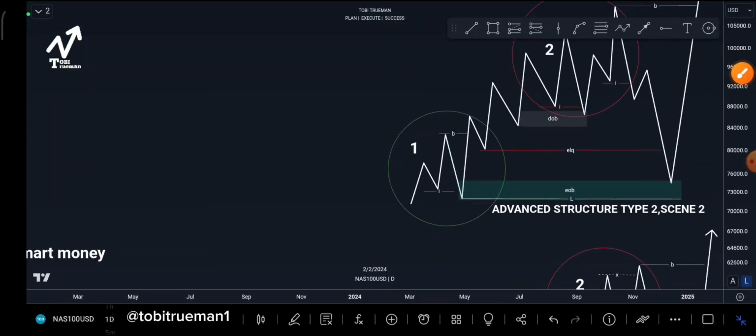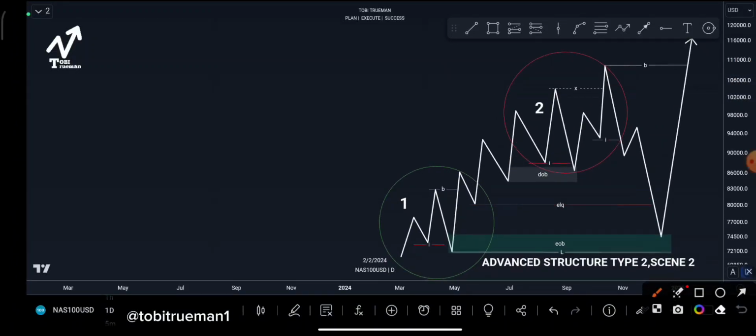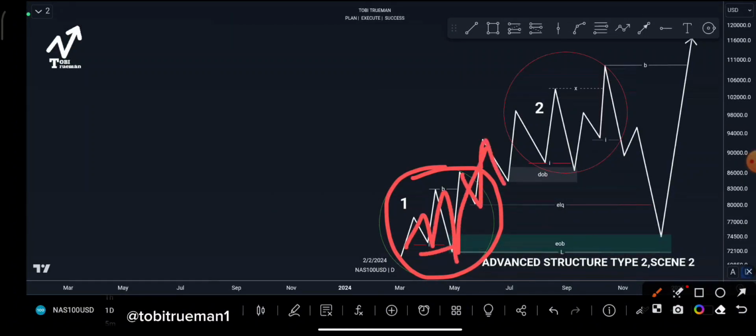Now let's go to number 2. It may be a little bit complicated to some people, even to me, but we'll get to understand it. Okay, now price has given us this perfect structure 1. Why? Because price took out inducement, break of structure, then a pullback, then another pullback, took out inducement, and price tapped into the additional order block.